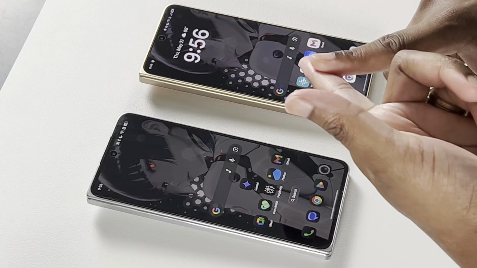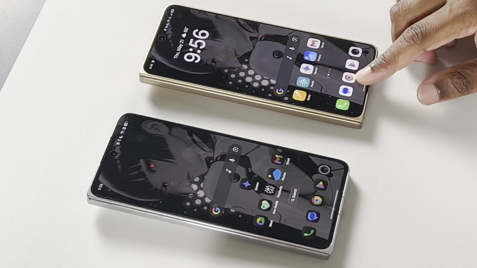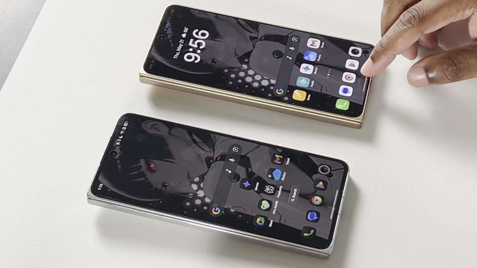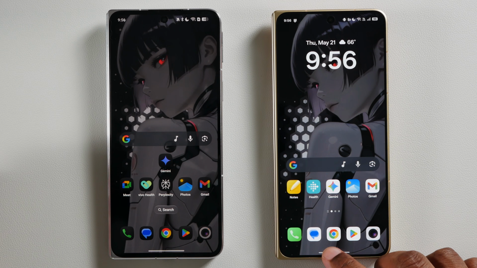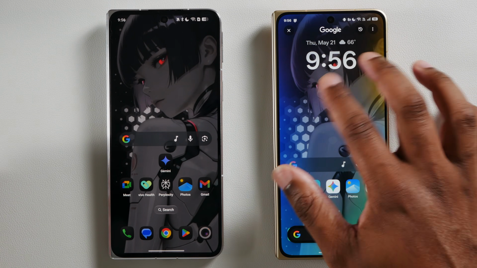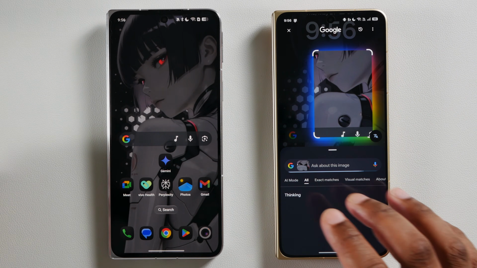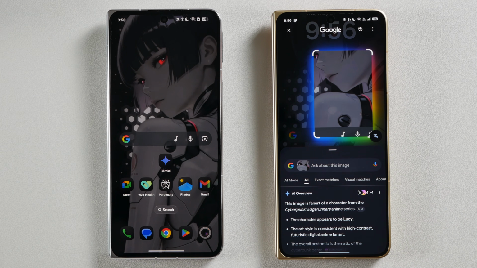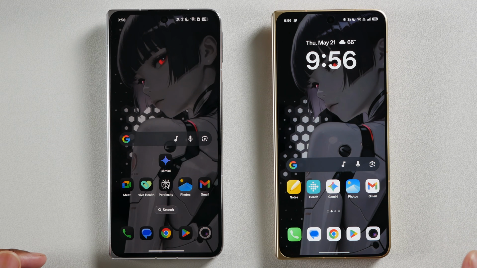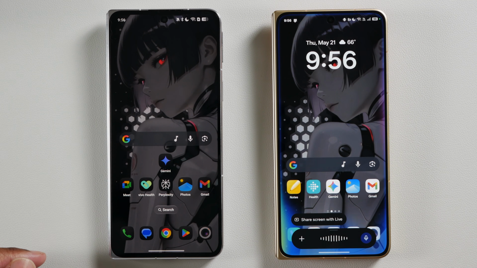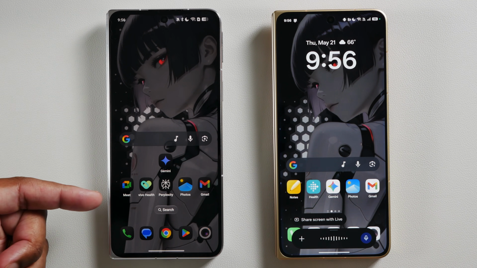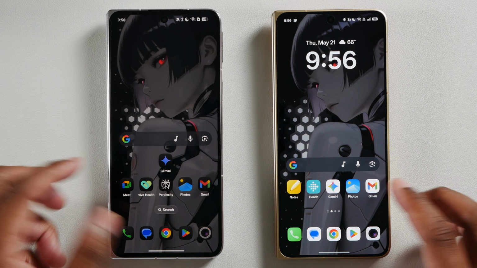So the AI assistant and Circle to Search, as you saw before, are enabled by default on the device. And you can say your phrase. I'm trying to make sure how many phones I've got around here. I don't want any other phones to freak out when I say this, but on here you can say, "Hey Google," and it'll start listening and responding. You see the one on the left did not do that. So that's the other reason.